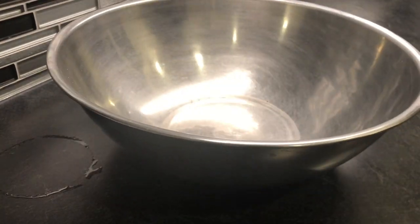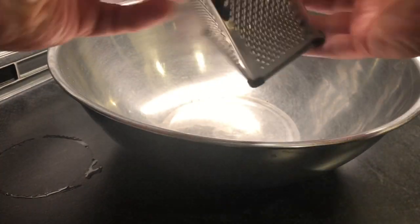So it's best to wait to grate your potatoes until you're just ready to start cooking. If you do it in advance, they usually start to get a little gray or brownish in color and they don't look as appealing when you serve them.